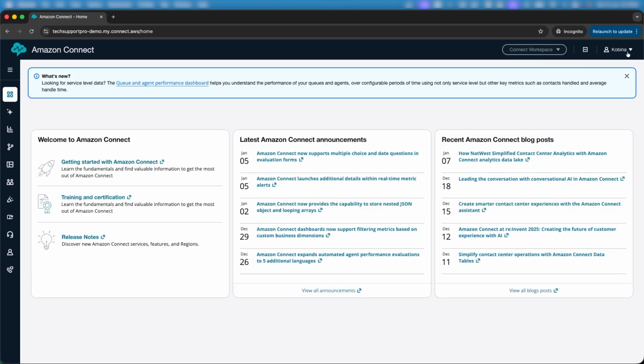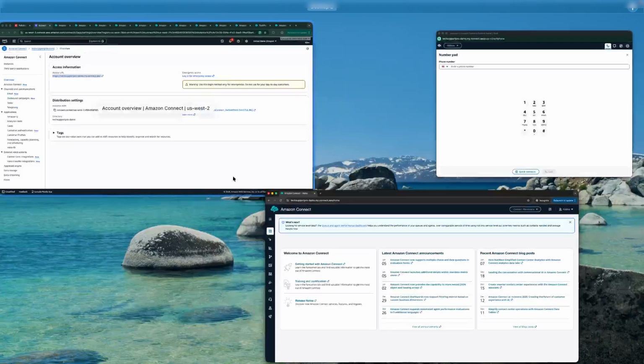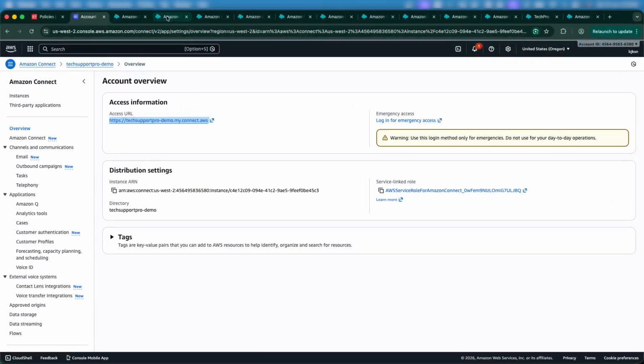Alright, so I've been able to log in to my account, Cobina, as the agent. Because I have an admin permission, that's why you see most of these things. So I can play with your security profiles to understand what that user can do. Yeah, now let me go back to my main page again.